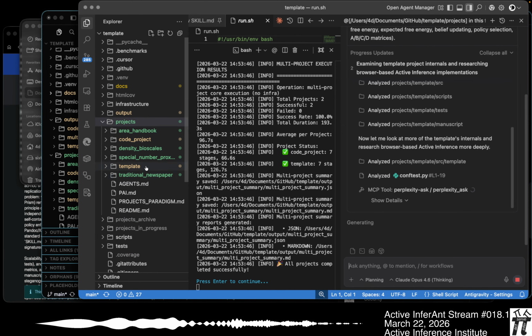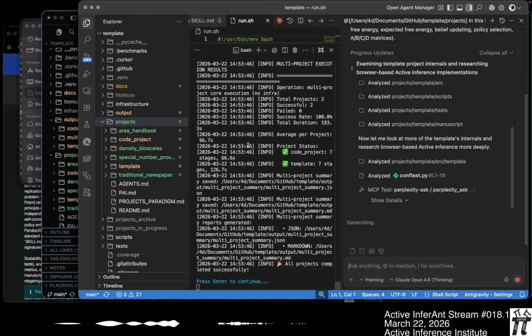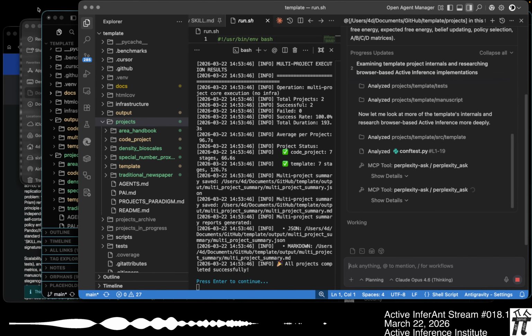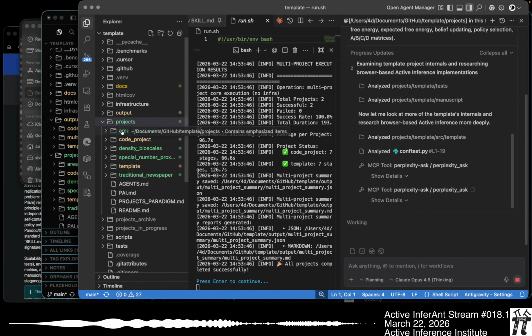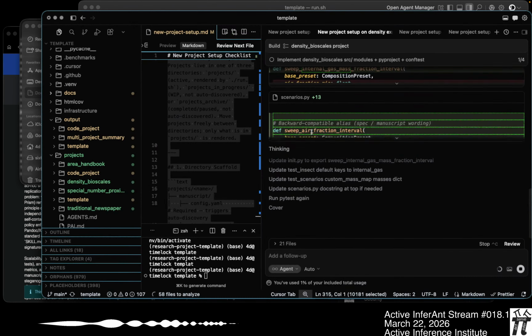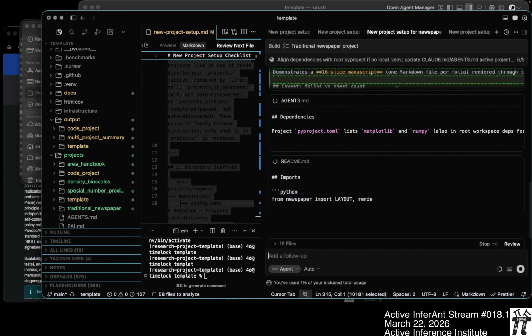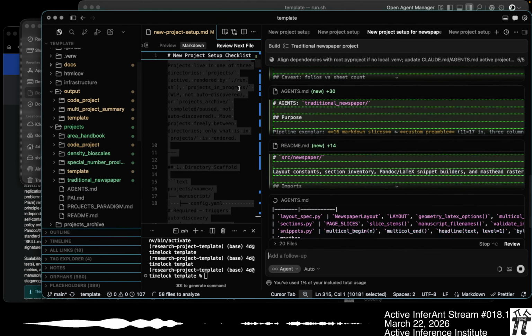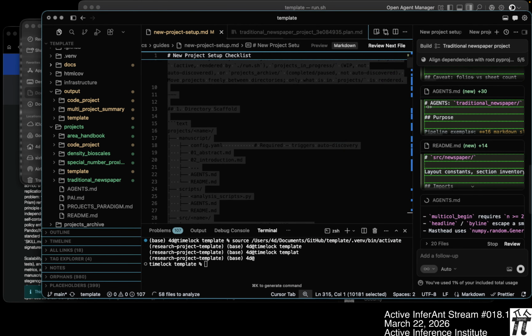If they each take 10 or 60 seconds, we should get through a few iterations and just sort of work all the errors and warnings out and just show how we can rapidly develop these projects in parallel. So each of them, let's look into the newspaper.